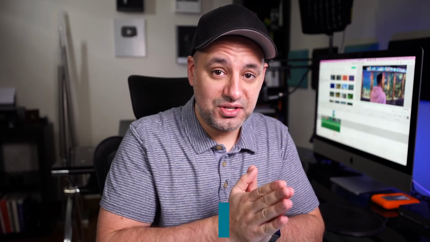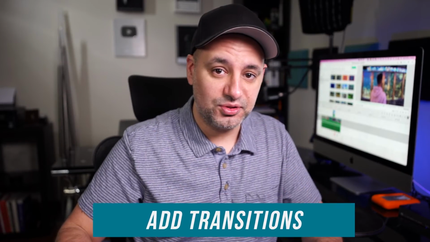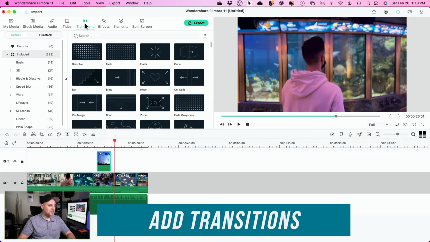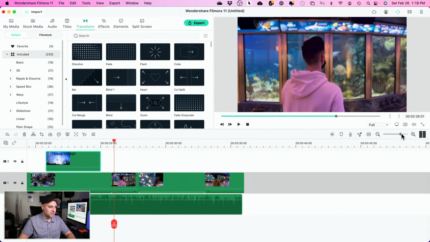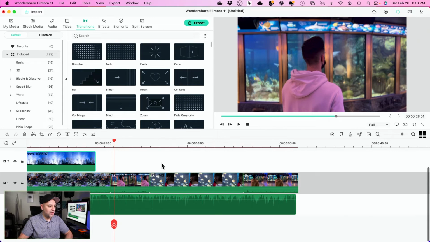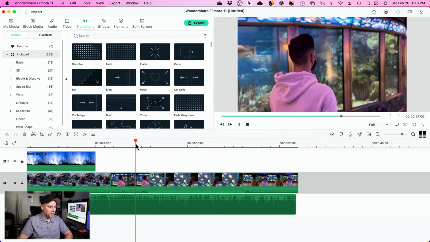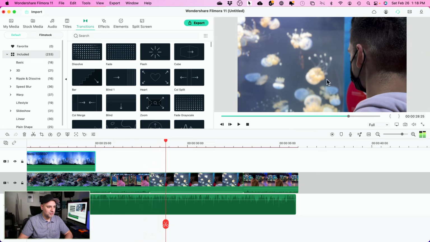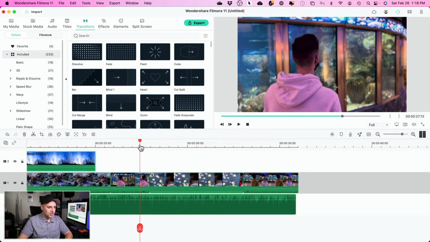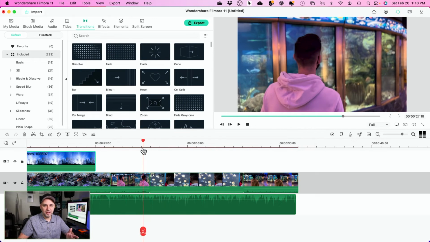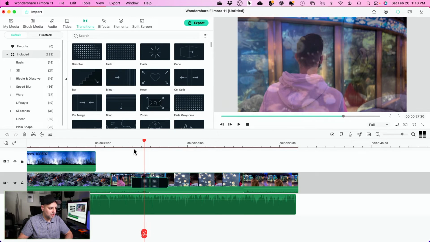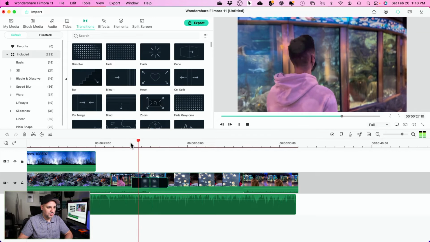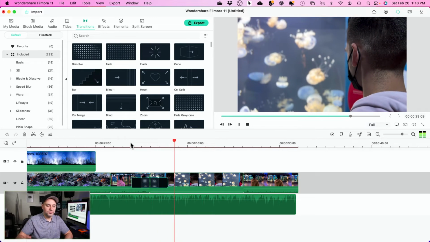Now let's look at transitions. Transitions could make this really come to life. The transition tab is up here and there's a bunch of really useful transitions here. Let me increase the size of this so you can see. If I want to add a transition right here, I'm going to go from this clip and do a transition to this clip. So it's not just a cut. When there's no transition, it's just called a cut. So if I want to do a dissolve, I could grab it and put it between these two clips. Now if I press play, you see it nicely dissolve to the other clip.